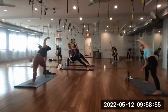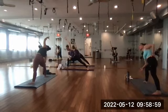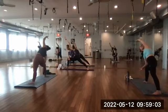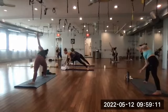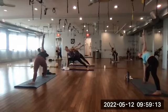Hug your right hip underneath you, turn your bottom ribs. So Stephanie, use your elbow to press your inner thigh open like that. There you go. Good work, guys. If you want to go deeper, your right hand can come down on the instep of your foot. I like using a block for that variation.